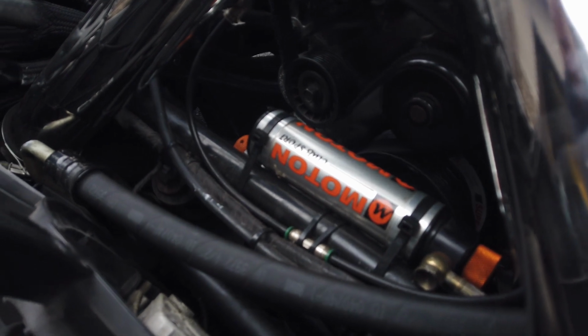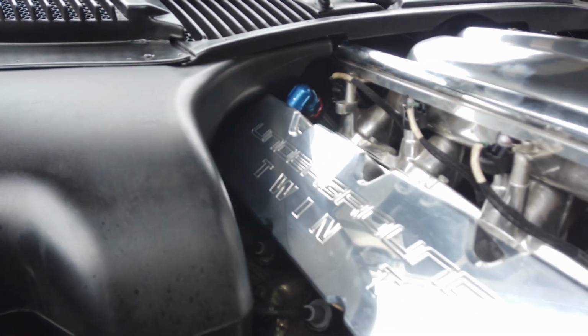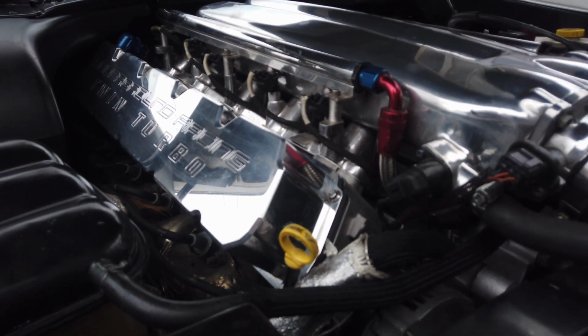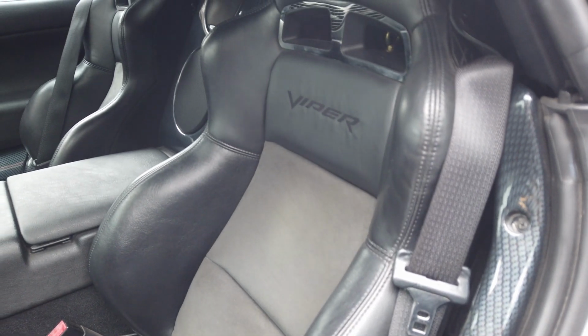And if this thing would have popped up a little bit sooner, Alex would have definitely pulled the trigger on this instead of the ACR. And while this makes a whole lot more power, I'm not sure that would have been the right move. So I think that all worked out as it should have. But what we have here was an awesome opportunity. We really don't know exactly what we are going to do with this car quite yet.